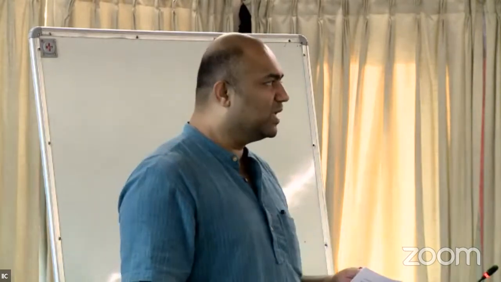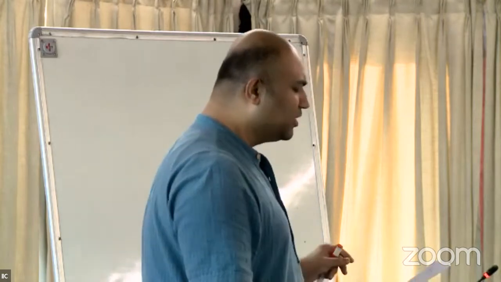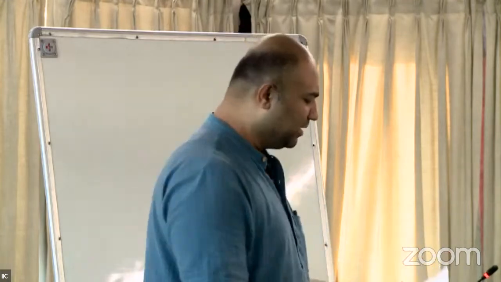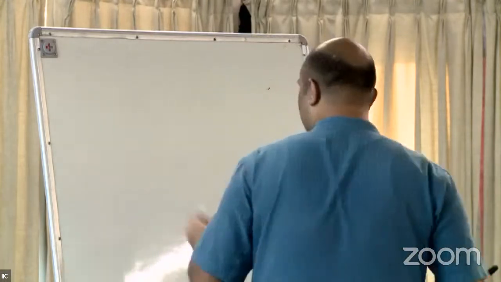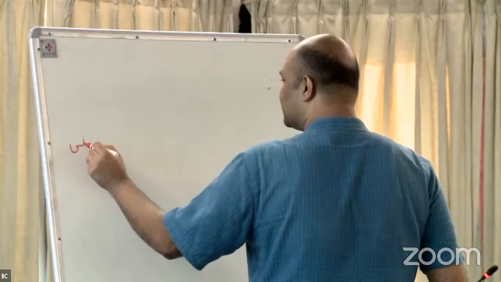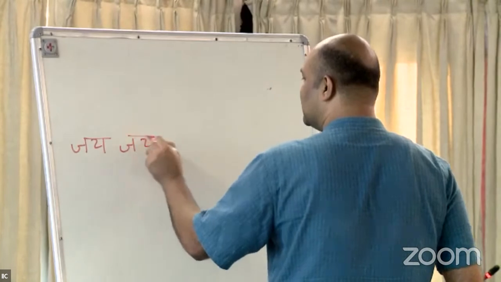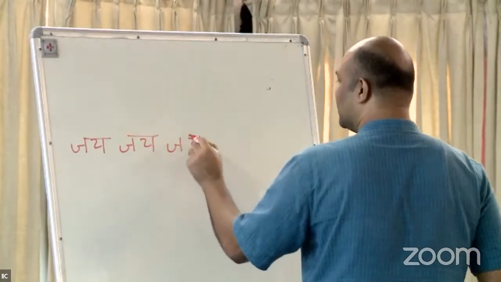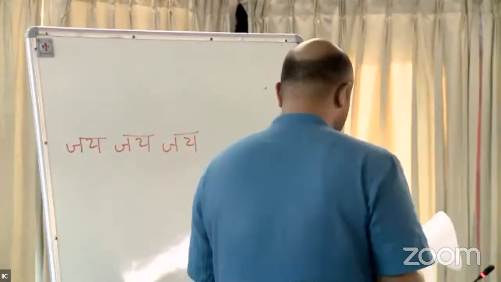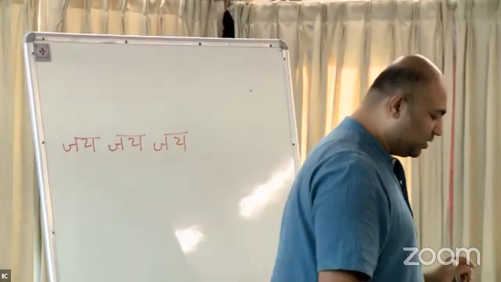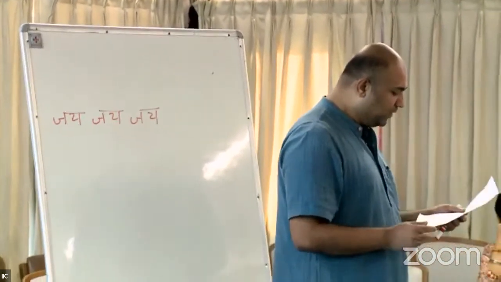Yes, so let's tentatively put this down, because I think we don't really have enough time to draw the stemma up. Since we know that these are all part of some kind of a family, let's just do the addition and leave out the stemma. So tentatively, the beginning of the text is Jaya Jaya Jaya. And we don't know the word gaps and so on. So we work with that.